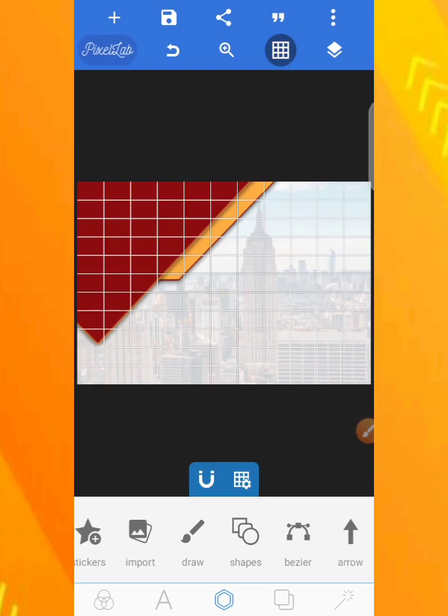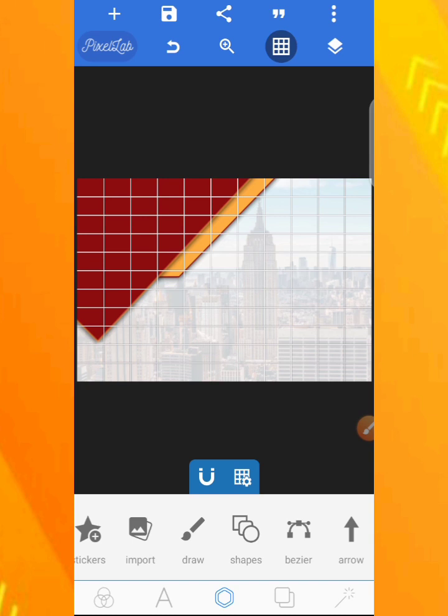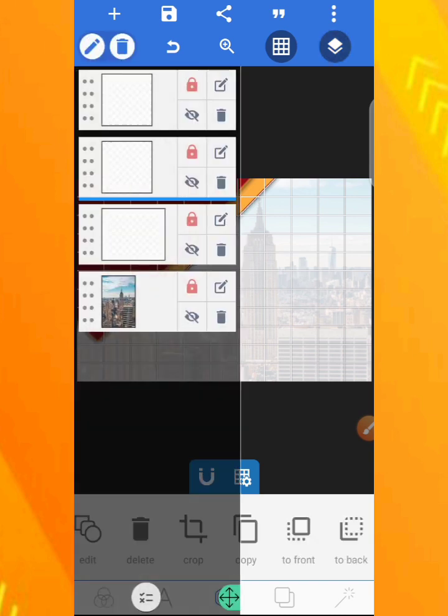Let's create our third shape. We go to the layer tool again. Let us copy one of them. Let's copy the second shape.